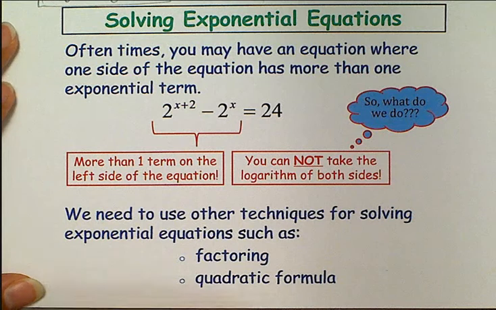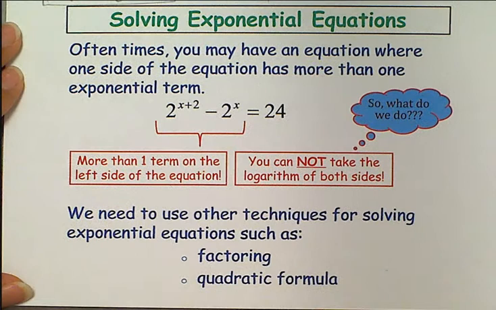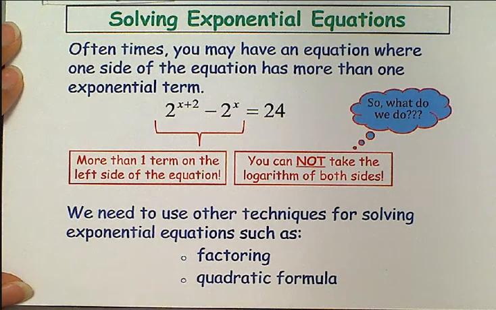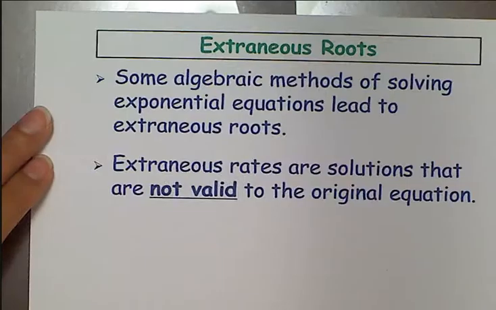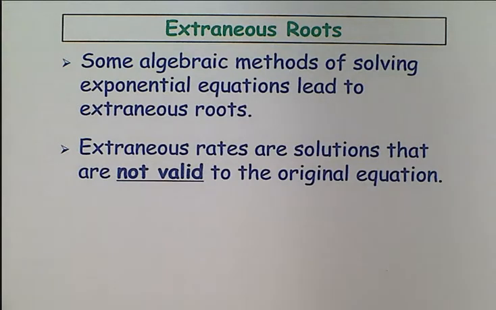Okay. Before we do that, there's a concept called extraneous roots that we're going to look at. And what an extraneous root looks at are solutions that you cannot actually have. So there's solutions that you get as a result, but there's solutions that actually don't make sense with the original problem. Okay? So it's sort of like when you had questions where you were solving for a dimension in grade 10 or in grade 11, and you might have had examples where you had a negative dimension, and well, that doesn't make sense with the original problem, so you ignored those solutions.